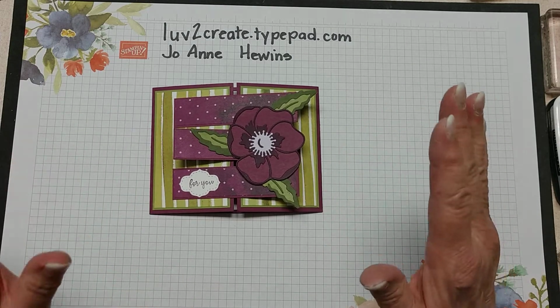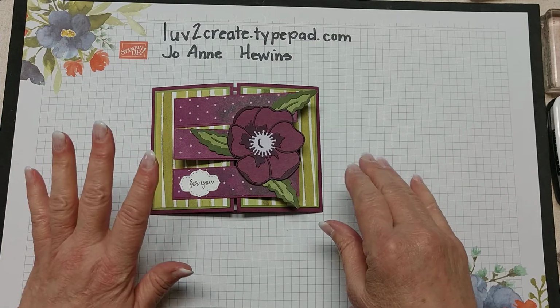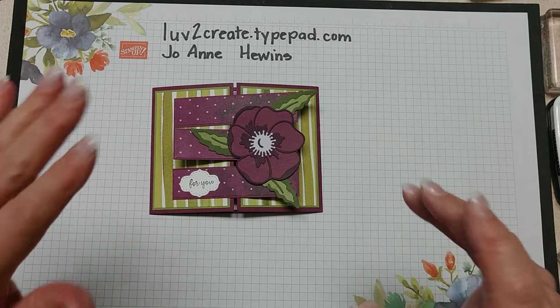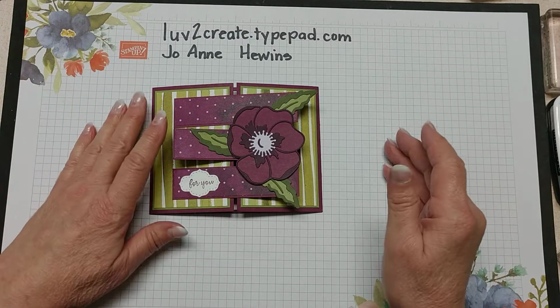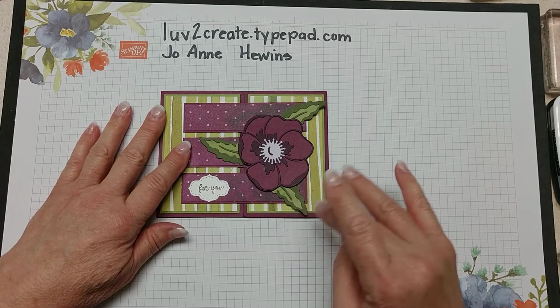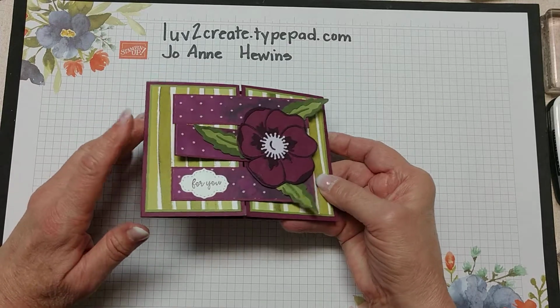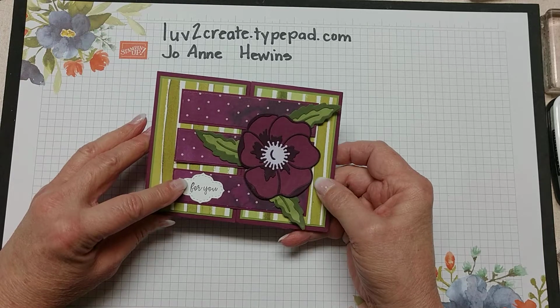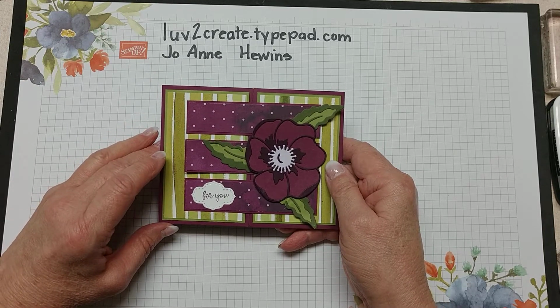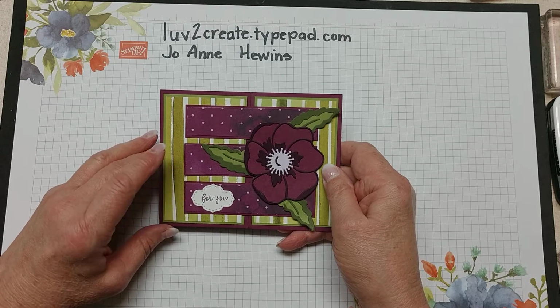I have hurt my shoulder. I'm not really supposed to be moving it very much, so you might see some funny movements, but we're going to do the best that I can. Now, this card has also been through 17 people making it in a class, so it's not in perfect condition anymore, but I think it's just beautiful.